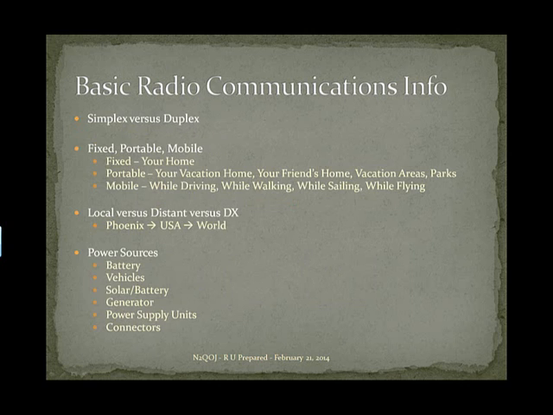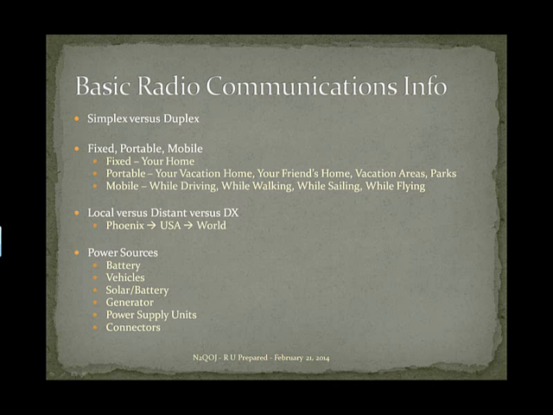So let's review some of the basic radio communications information we discussed. We've discussed Simplex versus Duplex. These are the two most common modes that users, especially in emergency situations, would use. You'd use Simplex direct to your family or friends. In close proximity or reasonable proximity, you'd be using radios direct to each other. Or you'd be using Duplex through repeaters to give you a larger footprint, such as a local valley area.